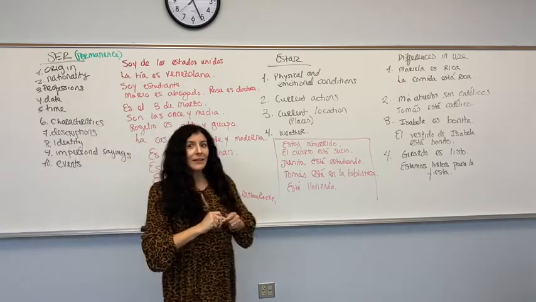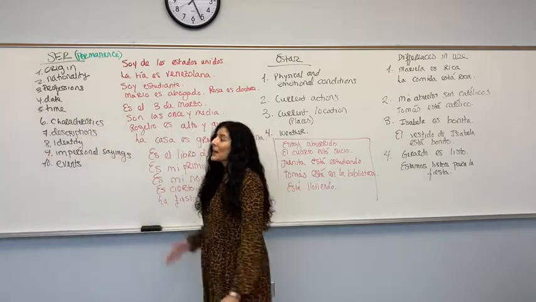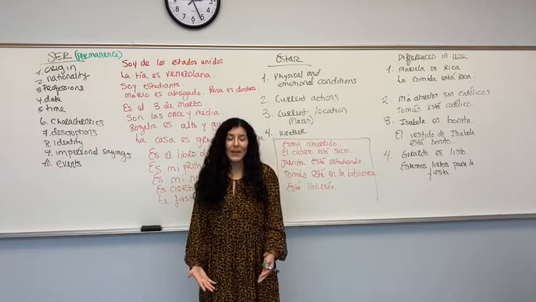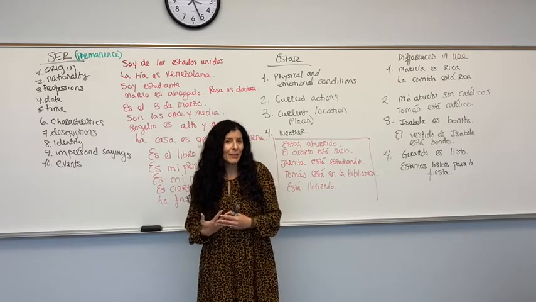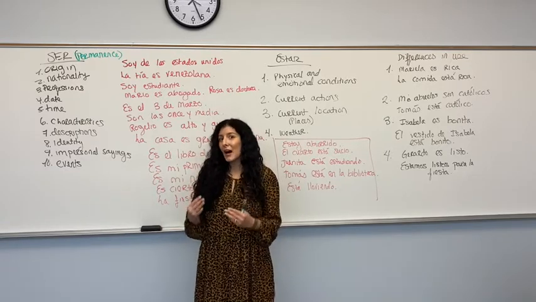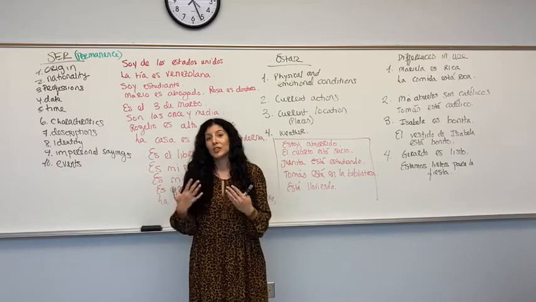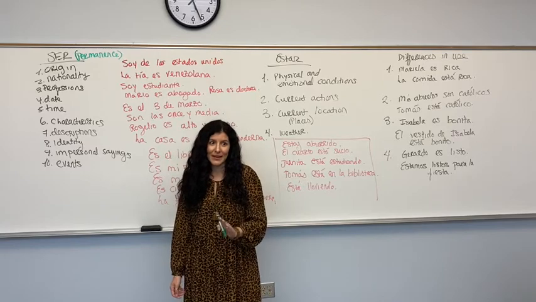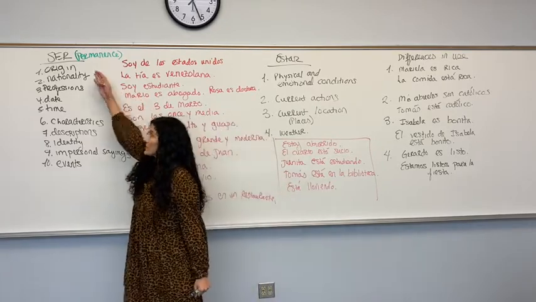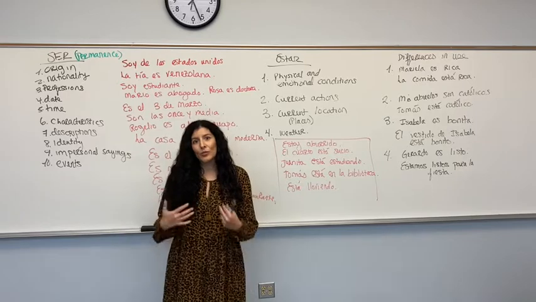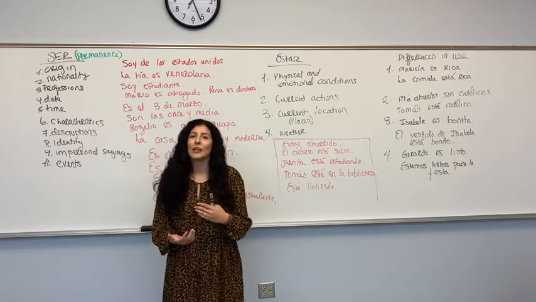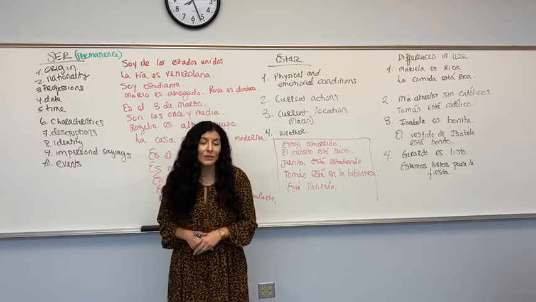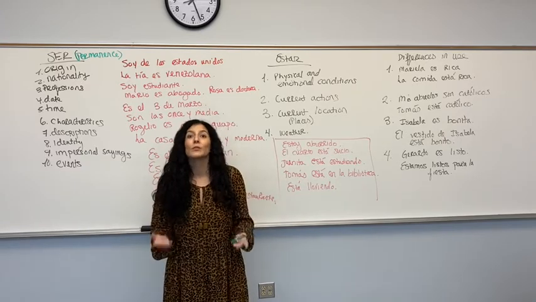So when we're using ser, we want to think about items that have an element of permanence about them. Things that we don't think of as temporary, or things that take a very long time to change. So that's the important thing to remember about ser. For example, when we think of origin, you can't change your origin. You may change your country, you may change your citizenship, but you will always be from the same location because your origin is just where you were born.